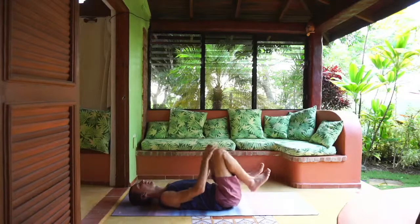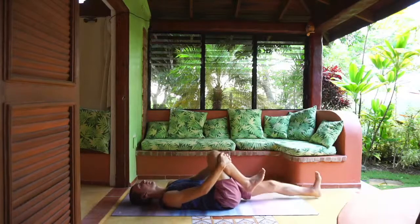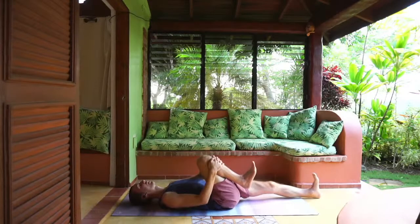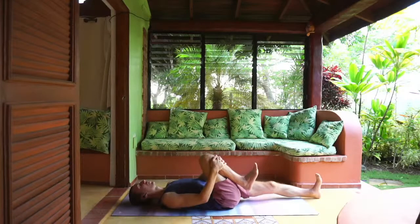Draw the right knee in, extend and straighten the left leg straight out. Flex those left toes. Draw the right knee into your chest as you extend out through the left heel. Again, a gentle and soft internal rotation of that left inner thigh, keeping the knee and the toes facing up towards the sky. Keep drawing that right knee in for one more breath.